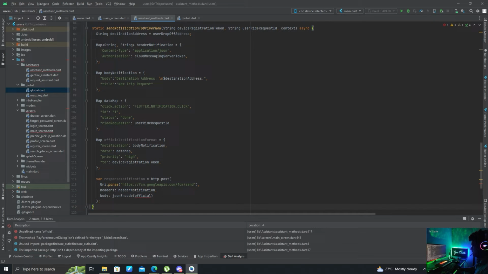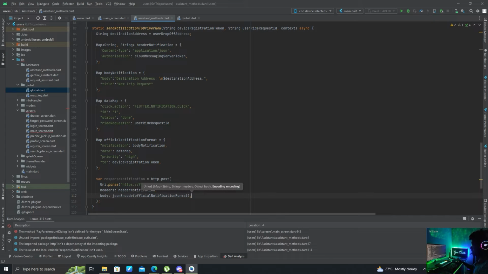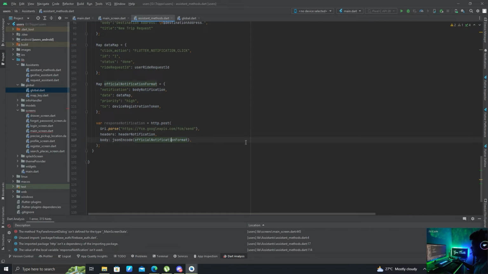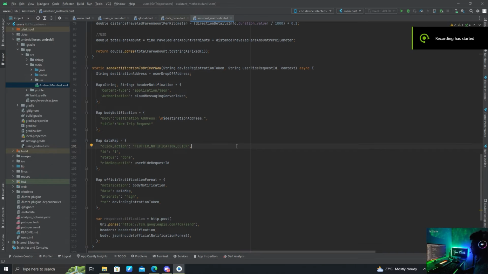And now here in our body we can write official notification format. So let's save this. So our send notification to driver function is done.